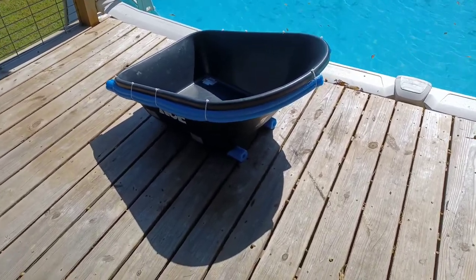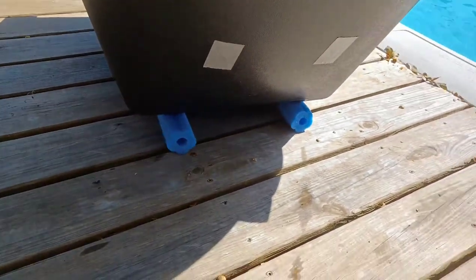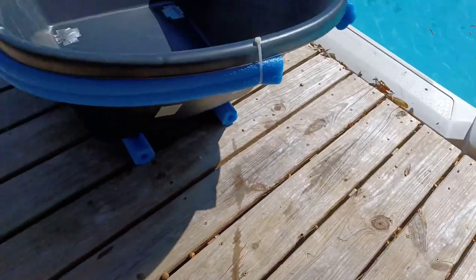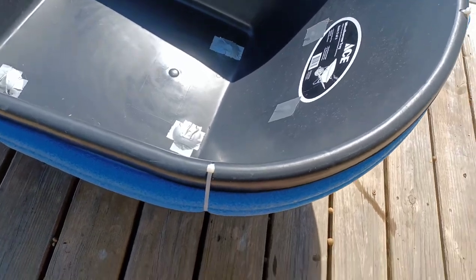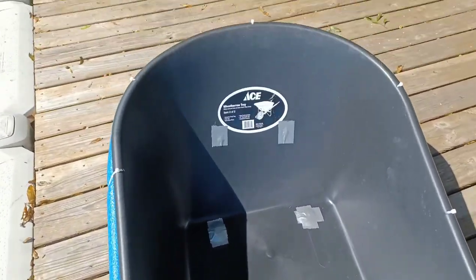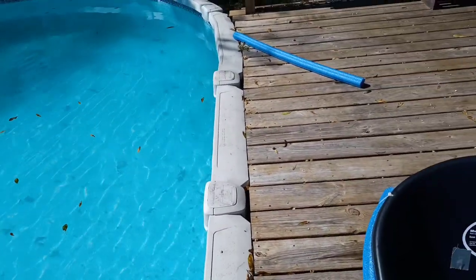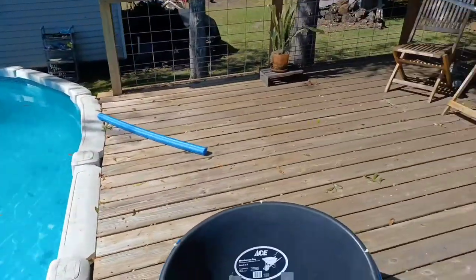So I put the pool noodles on. Basically what I did is cut one in half and put it at the bottom — I taped it onto the bottom, because if I drilled holes or anything I can't figure out any other way to do it without it leaking. But on the top, I drilled holes and put zip ties and zip tied it around the top. I altered them a bit so I think it would be a little more stable. So now we're going to throw it in the water and test it out, and see how fast we can go from that side to the other side just like we did before.